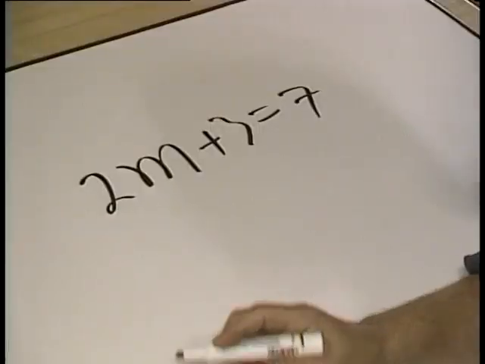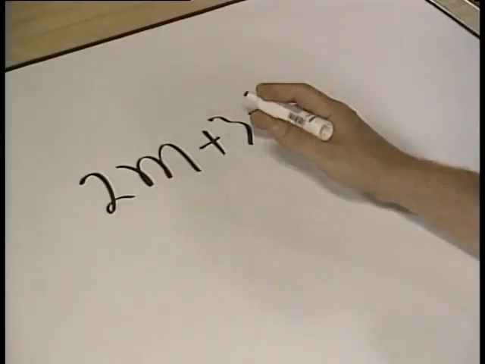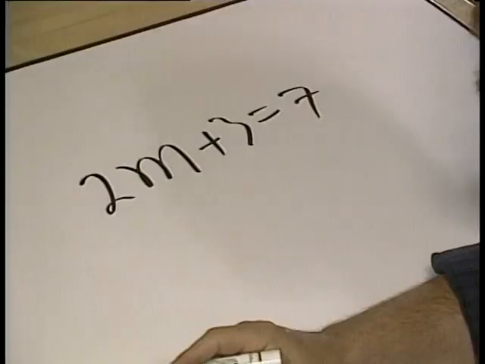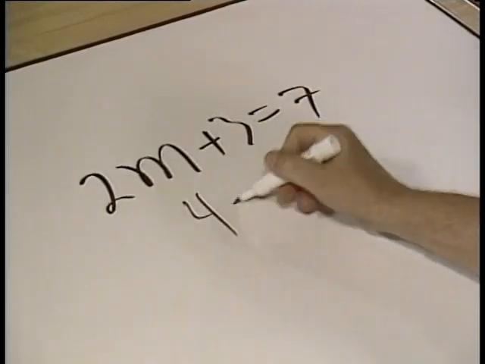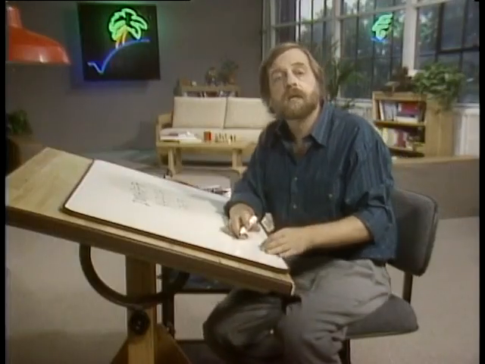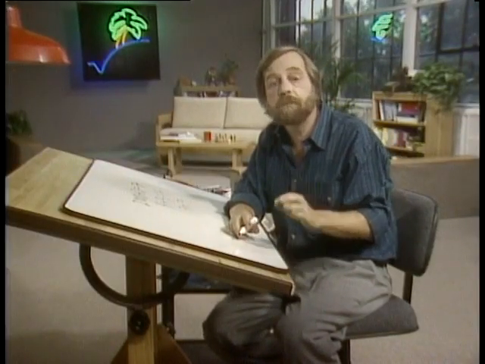Now, what does this equation say? Well, it says that 2 times some real number m plus 3 equals 7. Even if you didn't know much about algebra, you'd probably be able to solve for m, that is, find the value of m that makes the equation true, with a little mental trial and error. You'd probably puzzle over it for a second, try a few numbers in your head, and fairly quickly realize that 2 fits the bill. 2 times 2 is 4, plus 3 equals 7, 7 equals 7. It checks.